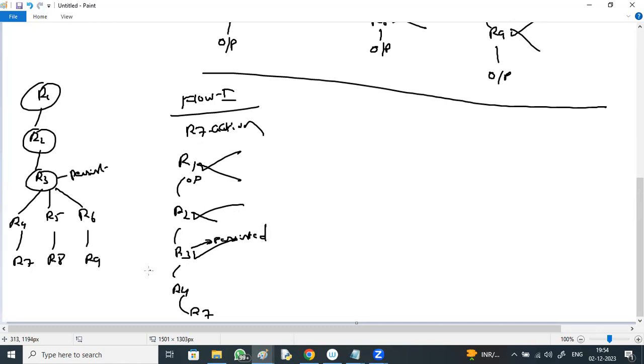Persisted means making that RDD available in the RAM permanently. Even though the next RDD is ready, this R3 won't be removed from the RAM. When R7 is ready, R4 gets removed. Once the output is collected, R7 is removed. Now, what is present in the RAM? Yes, try to answer everyone. What is in the RAM now?